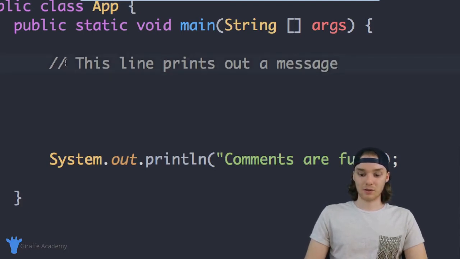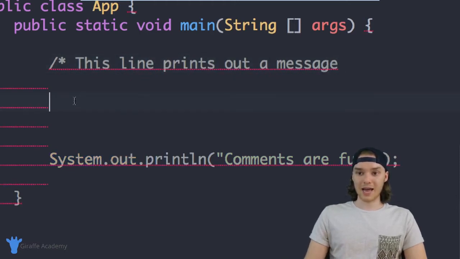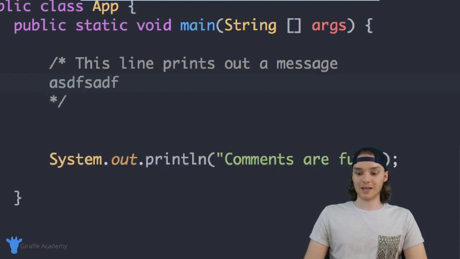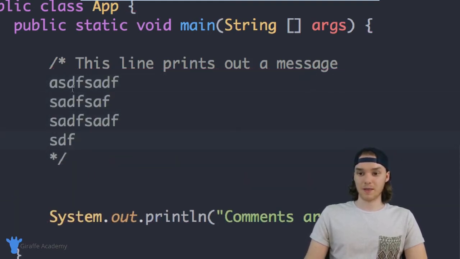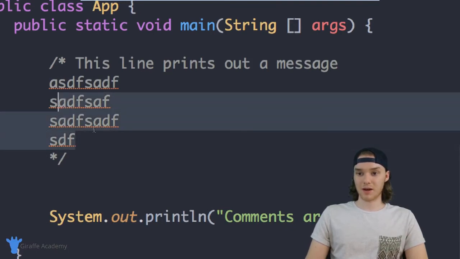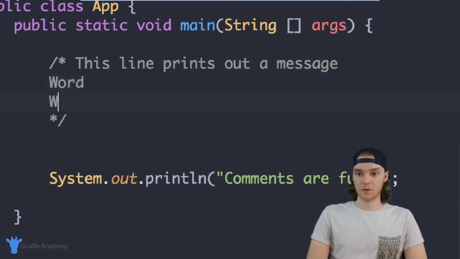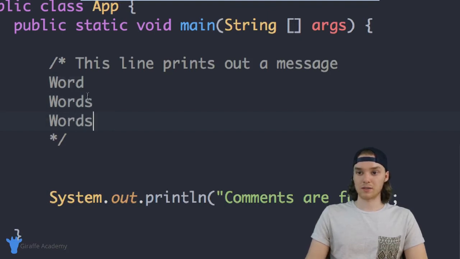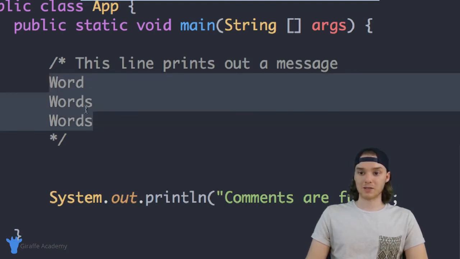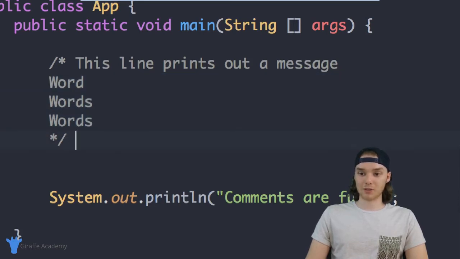So I can actually go like this and I can just say forward slash and a star. And then in order to end off this comment, I need to say star and another forward slash. So now anything inside of these 2 stars and forward slashes is going to be considered a comment. And this is just yelling at me because those aren't actual words. But I could put a word, words, and you can see we can create a comment that spans across multiple lines. But if I was to write something outside of these star brackets here, then it's gonna consider it an error.